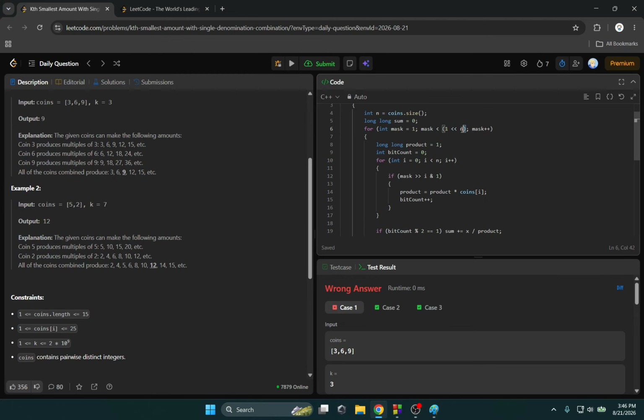I think something here is wrong. So let's say there's one number, then I want to go through that. It's either take that or don't take that. But my product cannot be 0. That's why I need to have at least one number in there.